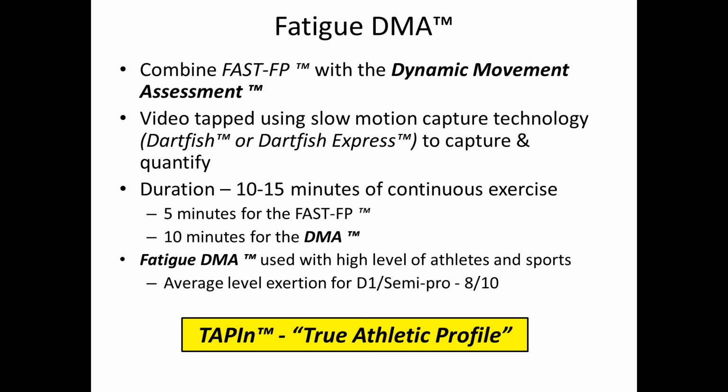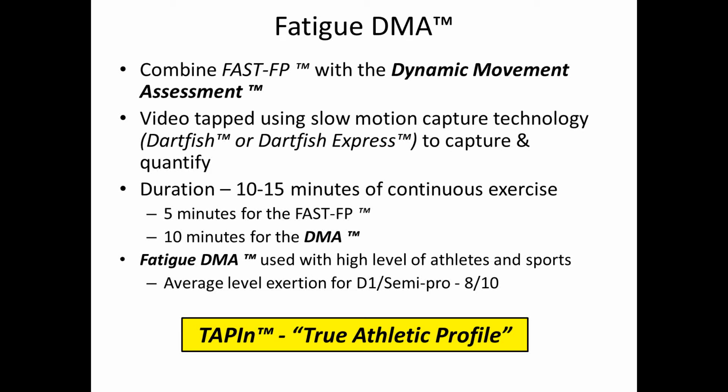And the slow-FP is, in simplistic terms, just the general VO2 max testing. It takes 45 minutes to do. It takes a lot of equipment, and in a clinical setting, it's not very practical. The FAST-FP, on the other hand, takes about 5 minutes to do. And what the research has shown is not only does it bring an athlete to a fatigue state very similar to a VO2 max, but also that the kinematics associated with that fatigue state are actually greater than what you get with a VO2 max test.